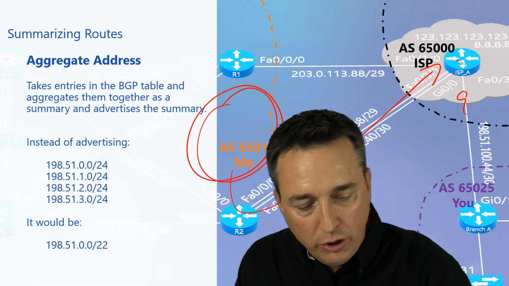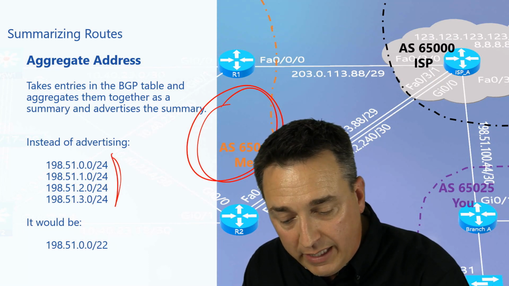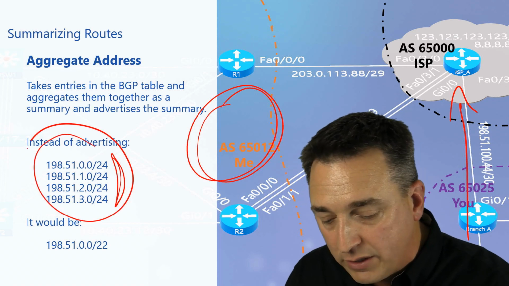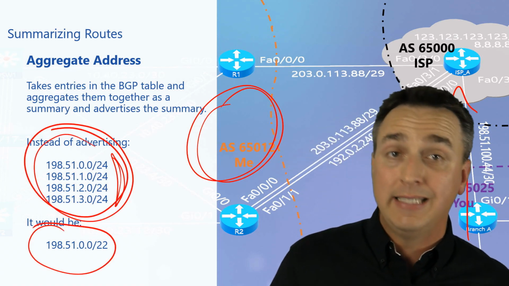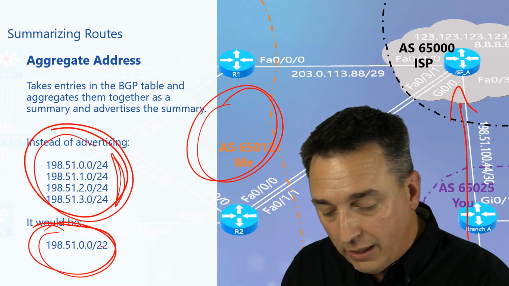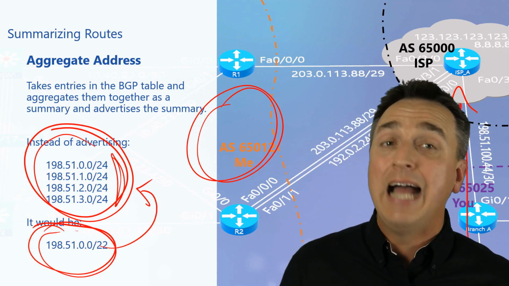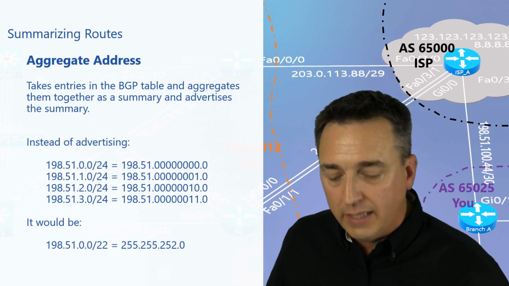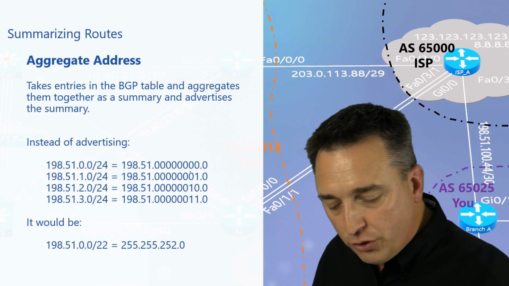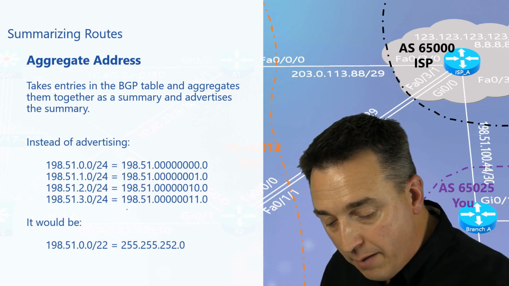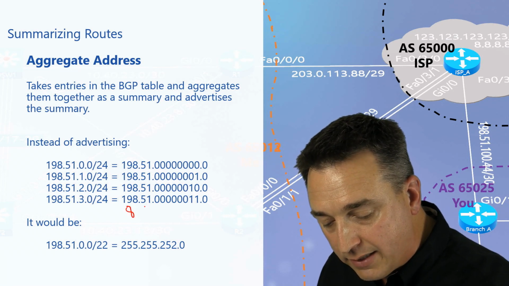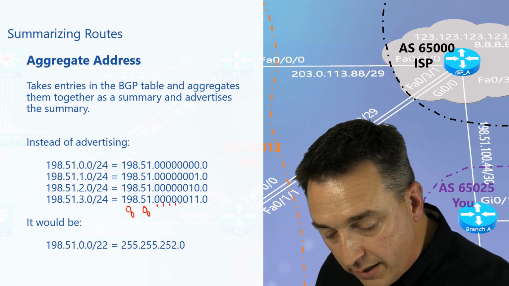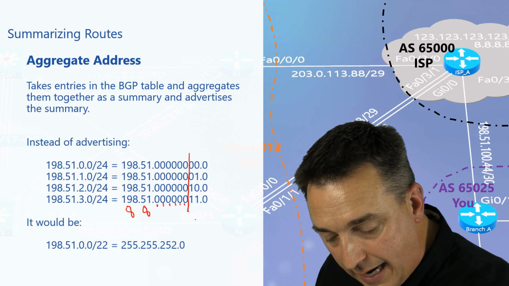But for example, let's say you didn't want to advertise all of these this way. Well, then you could summarize them yourself as well. So instead of advertising all of this, you could advertise this instead, because this includes all of that. And that's highly recommended. If you can do summarization, do it. And for us here, because they're contiguous networks, we're just trying to find, from a binary standpoint, I've got 8 binary bits that are the exact same, 8 binary bits that are the exact same. And if we keep going through this, we'll see that all of these are the exact same as well.